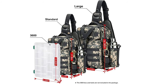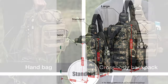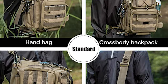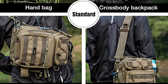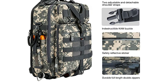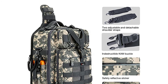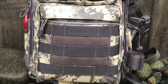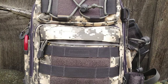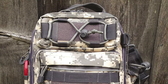It can be used as a sling shoulder bag, backpack, handbag, chest bag, fishing tackle bag, traveling bag, and more. It also has two rod belts to hold your rods. This fishing backpack has a humanized reflective sticker that helps you stay safe by reflecting light in dark situations. There are three components in the main pocket for organizing your belongings, plus three external zippered pockets for storing daily necessities. It is convenient for storing lures, pliers, line, fishing lure boxes, wallet, phone, iPad, camera, books, keys, and other accessories.